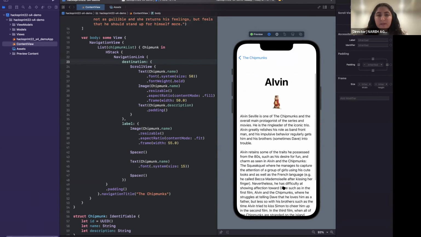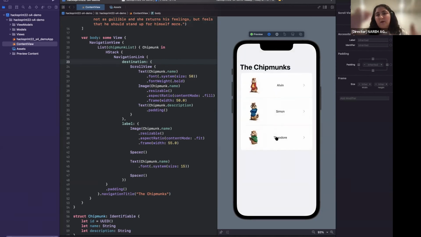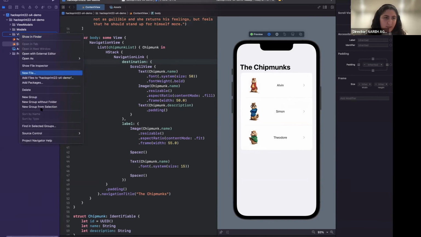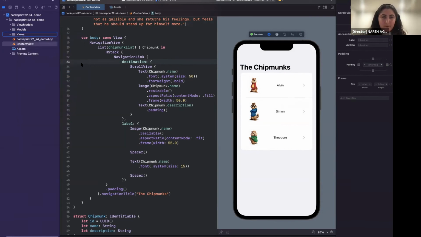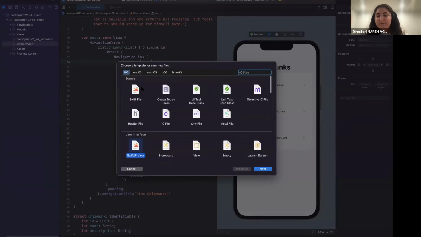So it would be really nice if we could take this out and put it in another function so that we don't cloud all of the code and all of the views that are going on this main page. So what we can go ahead and do is create a file. And when we create this file, you want to click SwiftUI View instead of Swift file.